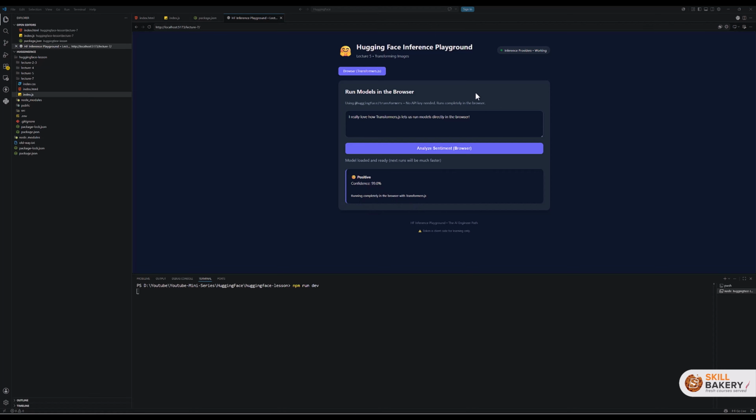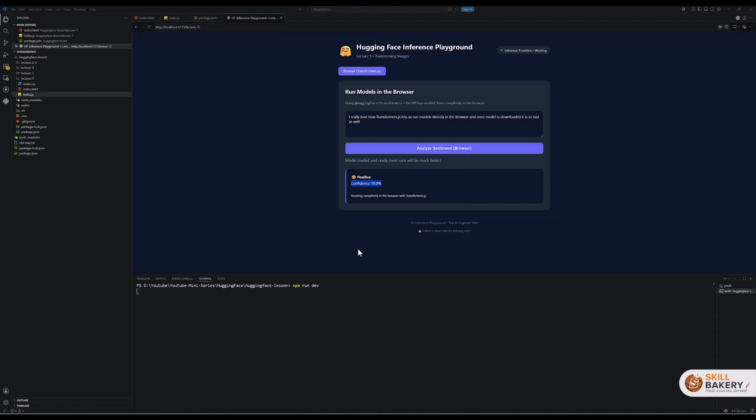Now let's go ahead and click on Analyze Sentiment one more time. And there you go. You can see the confidence coming up as 99.8. I changed the text and clicked on Analyze Sentiment. So the next calls are quite fast because the model is now in the browser. So it's cached, and all your queries are going to the local model, the cached model, and that's the reason why you are getting such fast results.